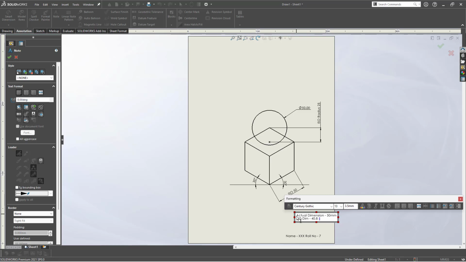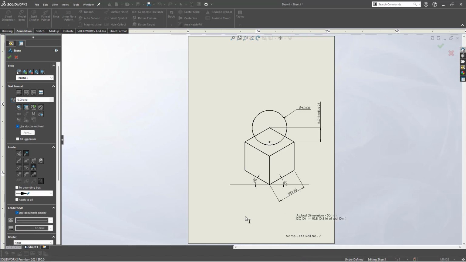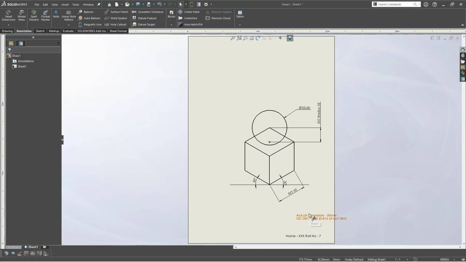In bracket you can mention 0.816 of actual dimension. So just for the safer side, you can have it here, or else on the top you can have it here. Okay, fine. So I hope this is clear for you guys.